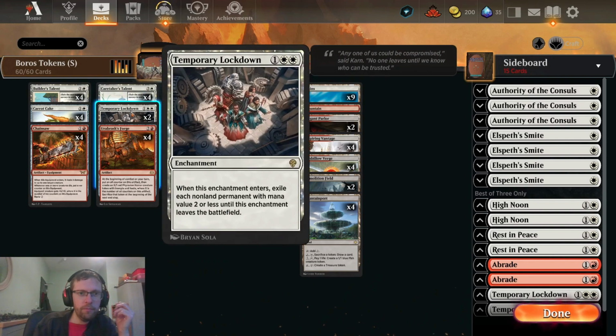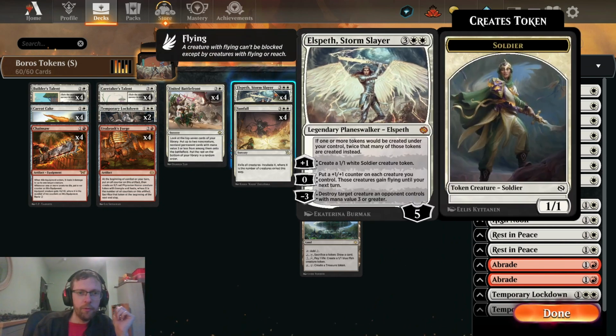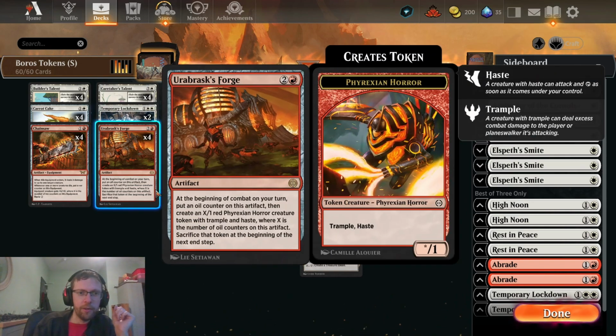Temporary Lockdown as early interaction for those aggressive decks in the format. And then Urabrask's Forge obviously creates a token every turn, sacrifices it at the end of turn, combine it with Elspeth, and you're having a good time.